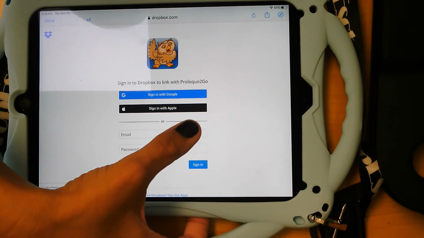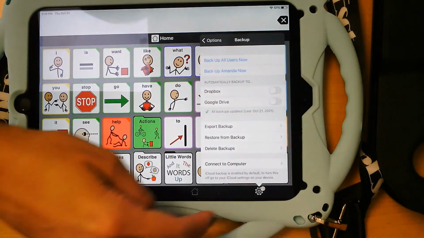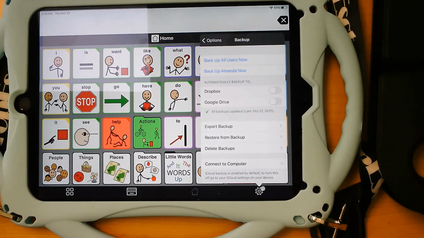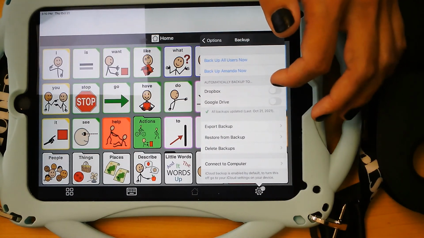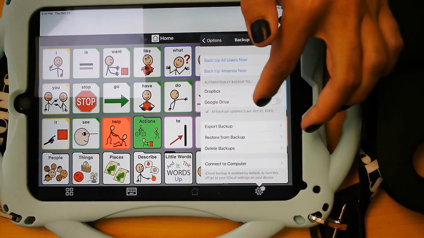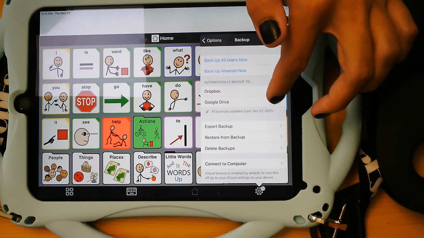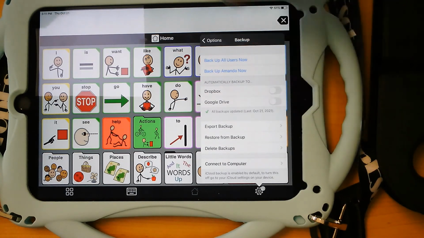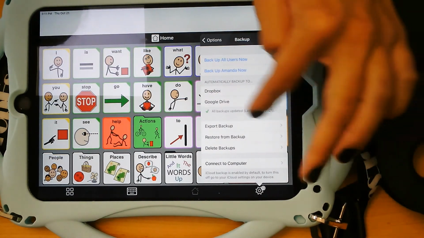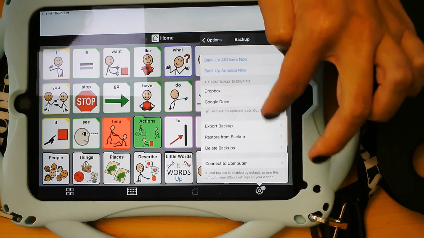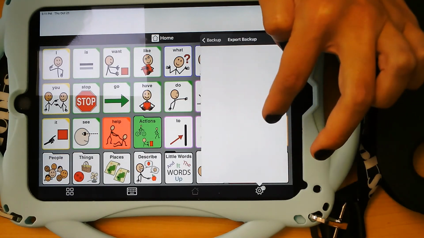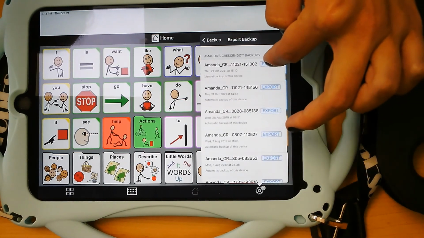You can also attempt to sign in through iTunes and do it that way. I usually recommend families to back up through Google Drive. So that's just putting in all of your information from Google Drive if you have a Google Drive account. If you don't have a Google Drive account, you can export it.